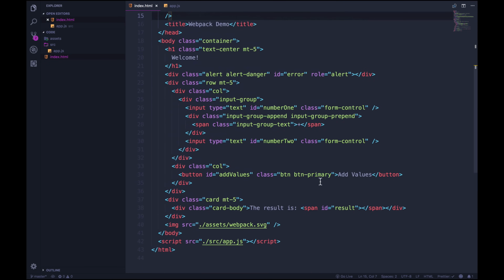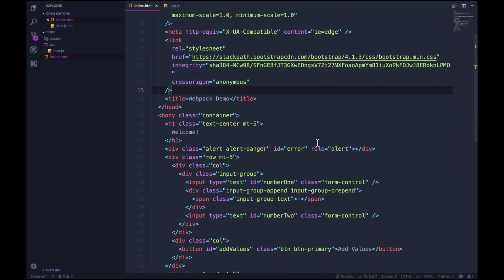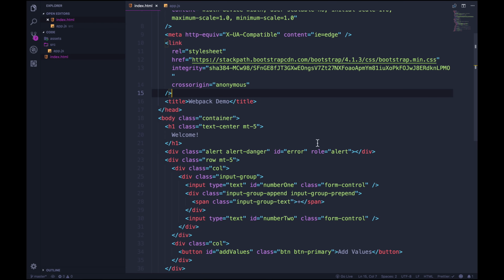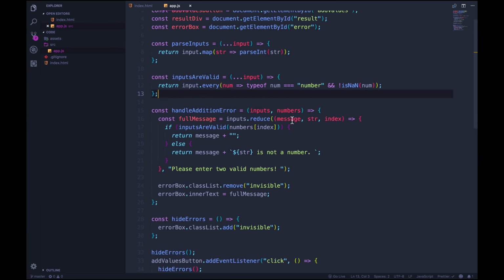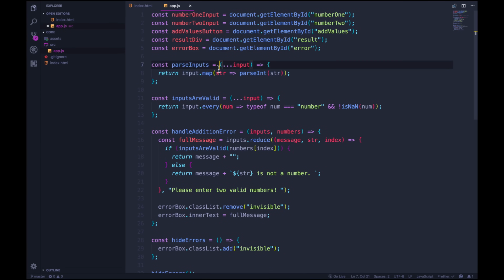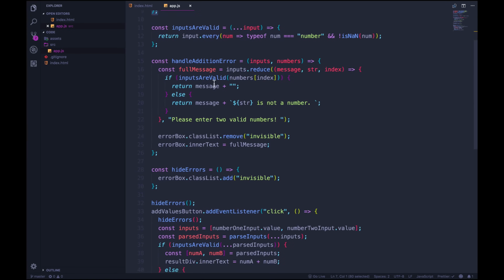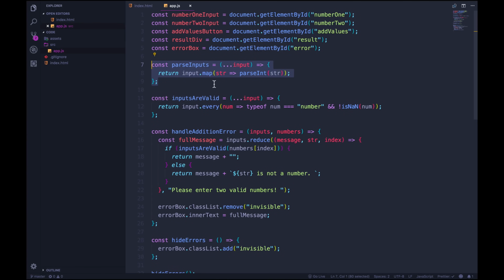Okay, so the first thing I'm going to do is break my code up into separate files. So that will take us into commit 2. If you're following along, that will be the second commit. So there's a couple things that I can break up from my app.js. First of all, we have these different functions. I'm going to put those in their own file, each one in its own file, in a utilities or a utils directory, because we might want to use those somewhere else in the app. Checking if inputs are valid, checking or parsing inputs, that's functionality we could use somewhere else. Also, we're just breaking it up so that we have something to bundle.